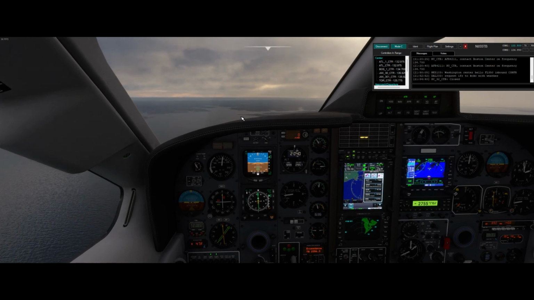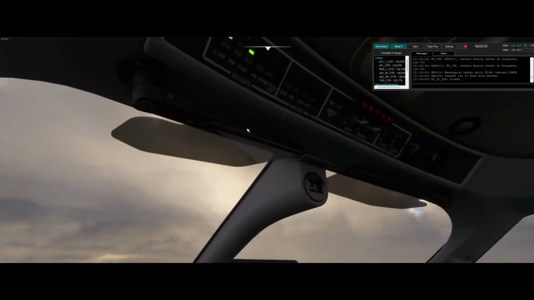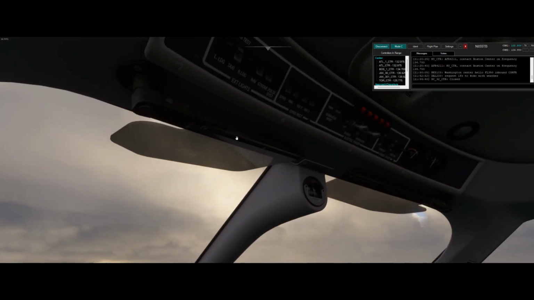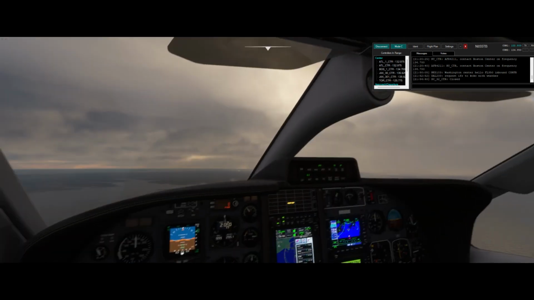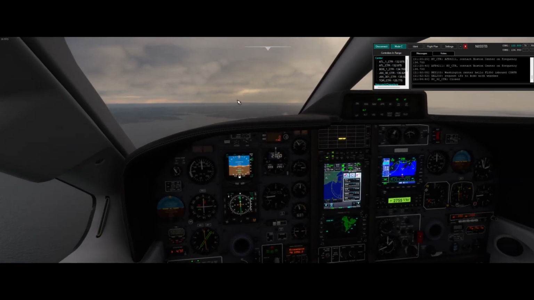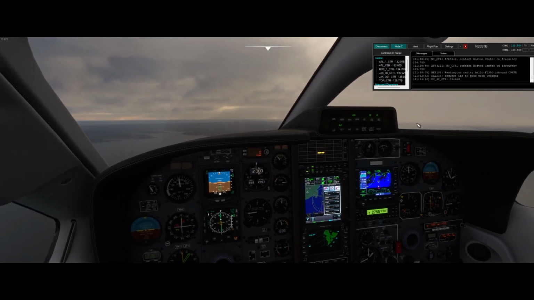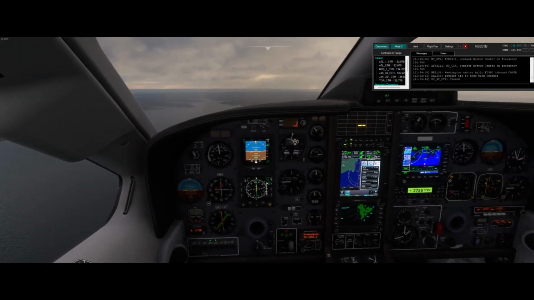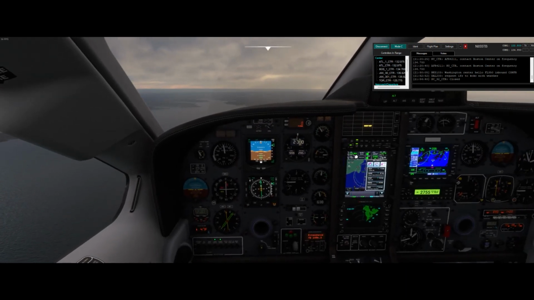Inert SEP on. Our lights on. Some rain clouds over here. So when we're established for the approach, we'll make another Unicom call.